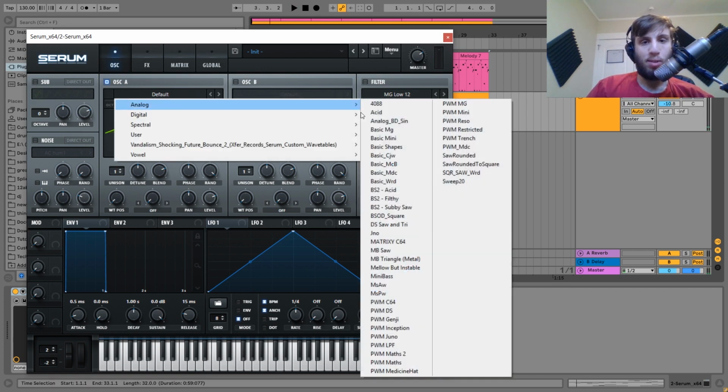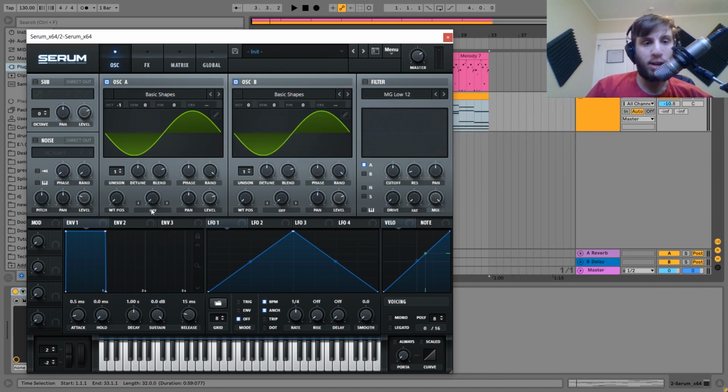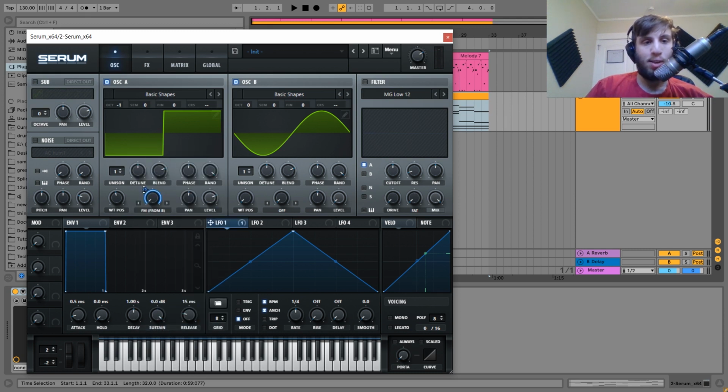So with this one, I'm going to make something using more FM. The FM in Serum is just really, really a wonderful way to make more interesting sounds. We're going to get some basic shapes here. I'm going to turn down the level on the second oscillator. I'm going to do FM from B. And with this one, it's just going to be slowly moving, just like with the last sound. But it's going to be more of this long continuous thing. And this sounds crazy right now, but then you filter it back a little bit.